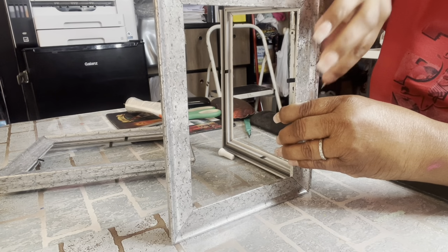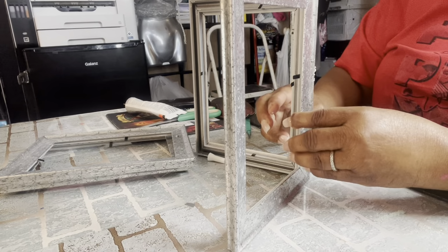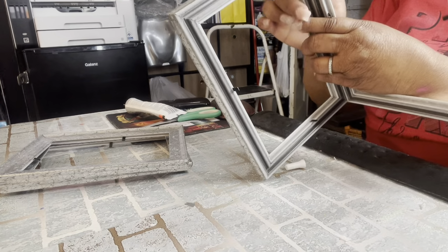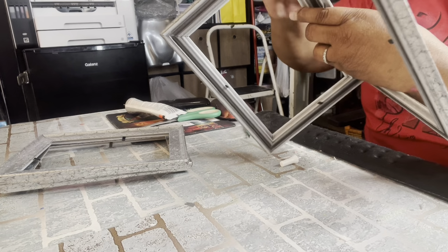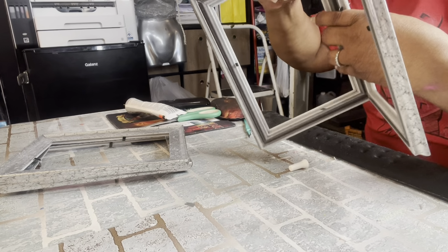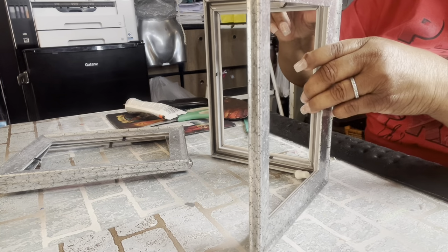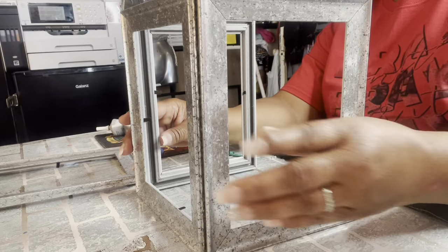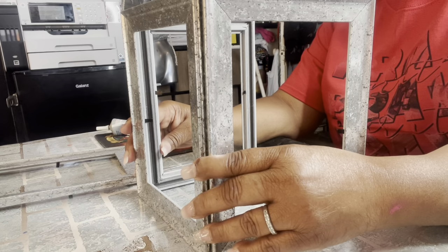Got some glue on here on the side. I'm trying to wipe that off. Good thing about glue, when you get it all over the place, if it drips out from where it belongs, it's easy to come off. Just peel it off.